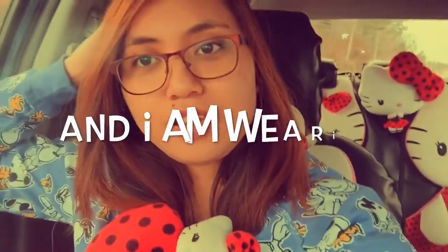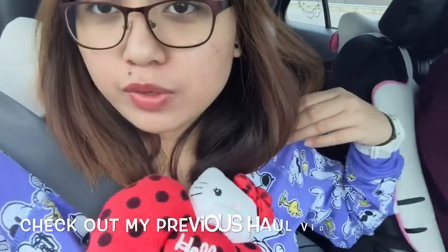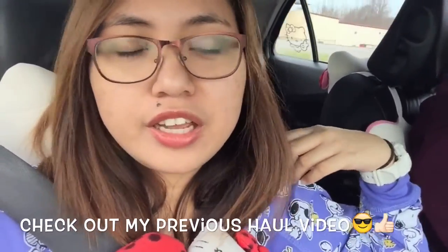All right, we are here at the stoplight, and I'm gonna do a quick OOTD. So of course, for my eyewear, I have here my handy dandy glasses. These are the oversized glasses from VisionWorks. And for my watch I have here my white Casio Baby G. There you guys go. And for my shirt, I have here my crew neck, and it's in purple, and this is the reversible crew neck that has Snoopy all over it. And if you guys want to see the other side of it, check out my haul video and you would see this cool sweater in that one.